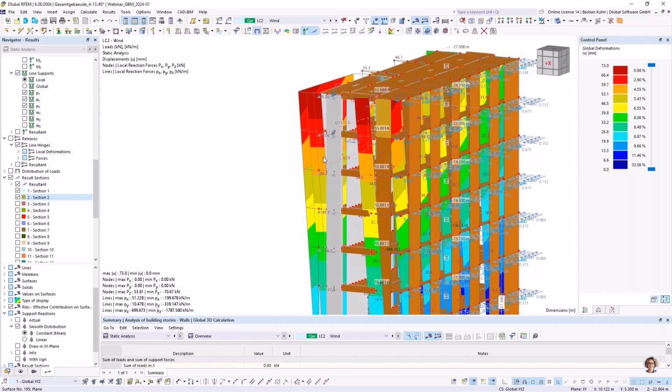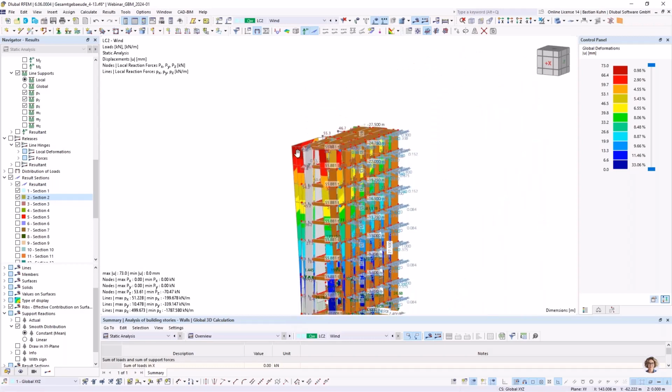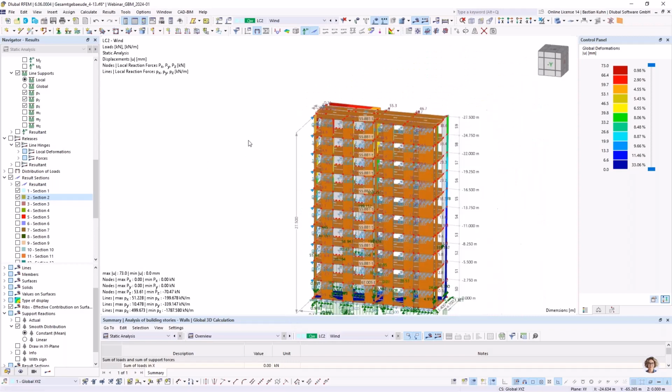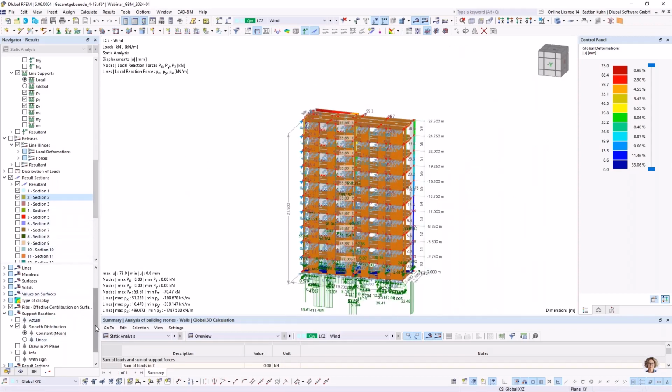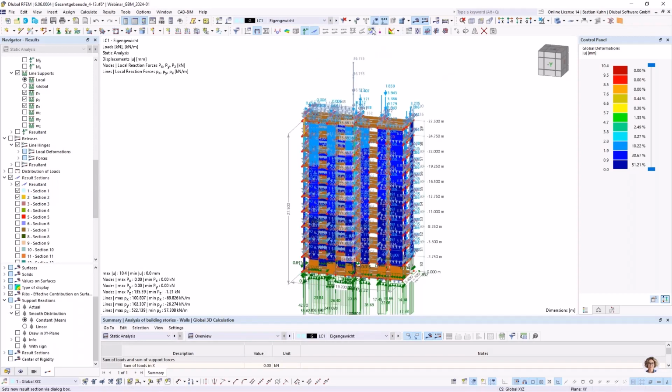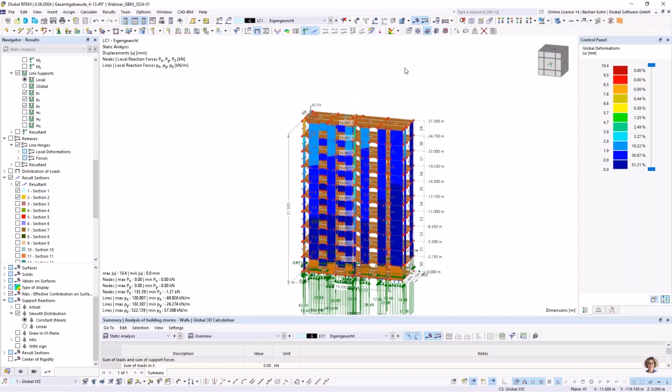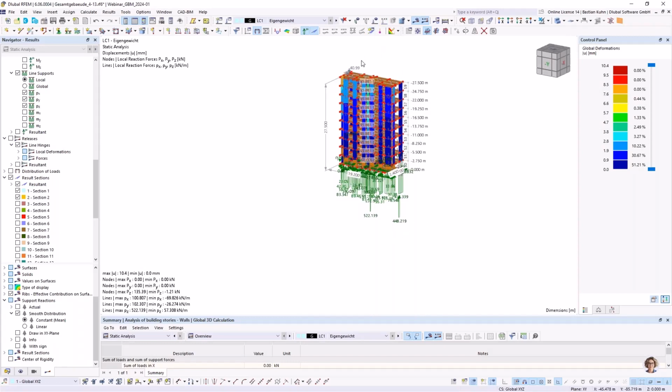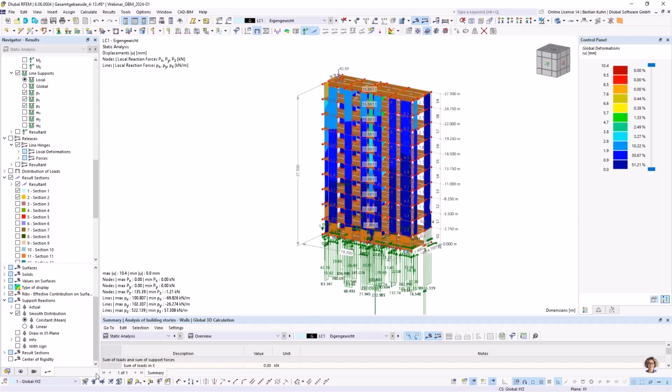Apart from how the load transfer works, you also have a lot of other functions that the building model add-on gives you, that I'm summarizing here. I would switch back to load case 1 and switch off the load, and the results we will leave on. And we can activate the center of rigidity.